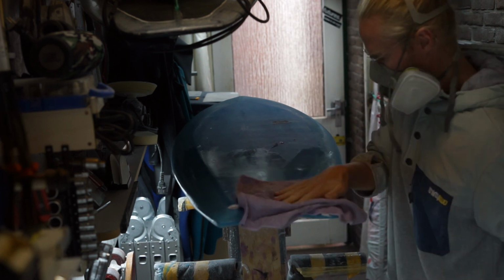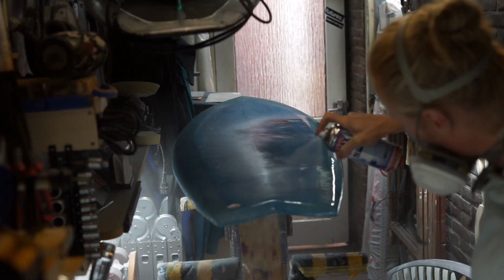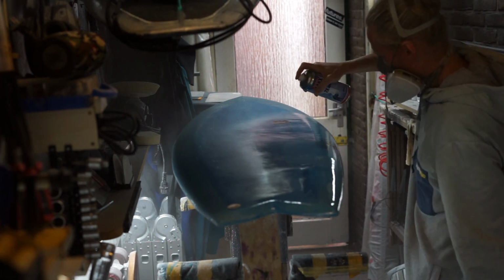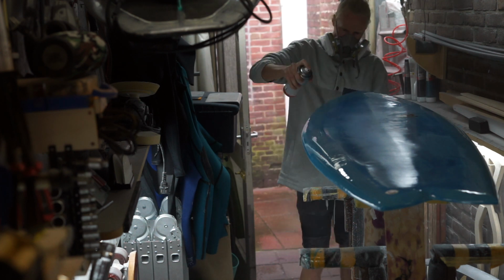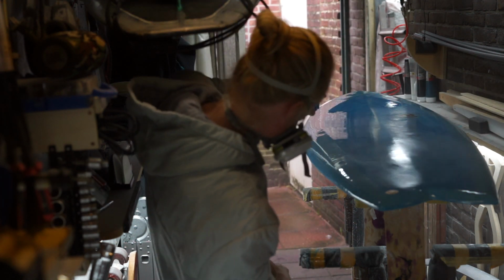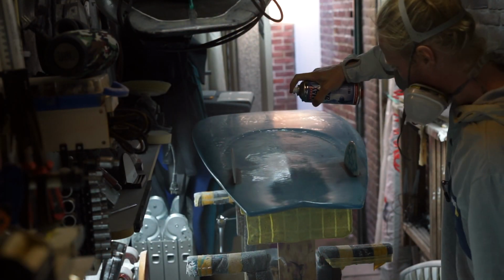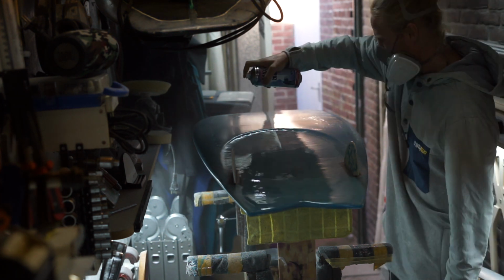I've decided to finish the board with a coat of paint. This is some 2K clear paint with a high gloss finish. I chose this type of finish because an extra layer of epoxy adds too much weight to this board. It's already heavy because it has an extra layer of fiberglass.